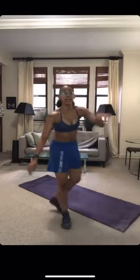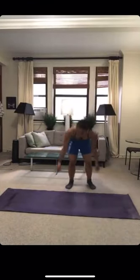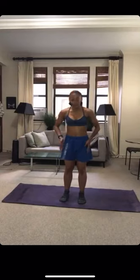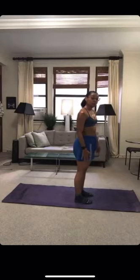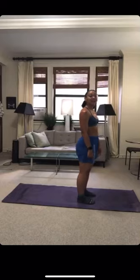Place your dumbbells to the side. We don't need them until the very end for our abs. Grab your socks. So if you need socks to slide, grab your socks, put them on your feet. We're going to start in a parallel position. I'm going to face the side so you can see, but right now I'm facing front, parallel position. The front leg, the leg that's closest to the camera, which is my left, but it can be whichever leg it is for you, is going to slide back.